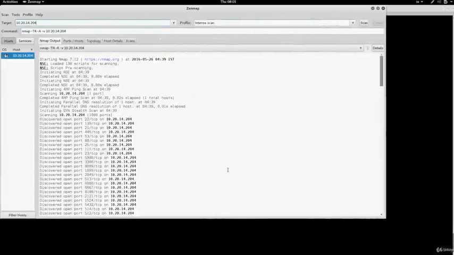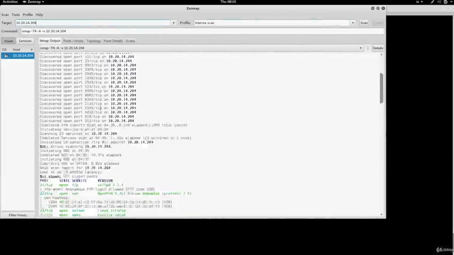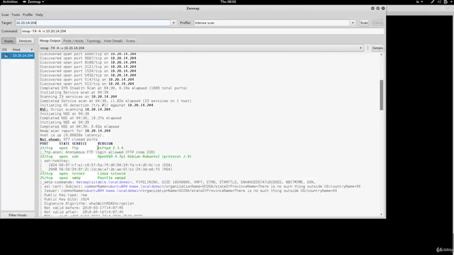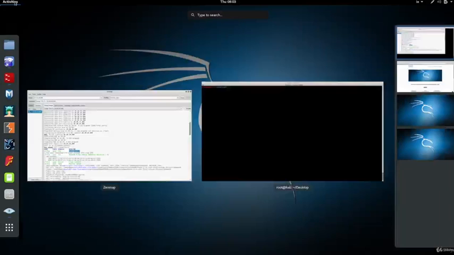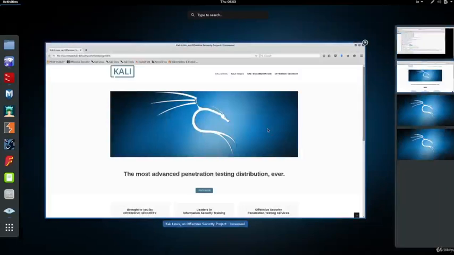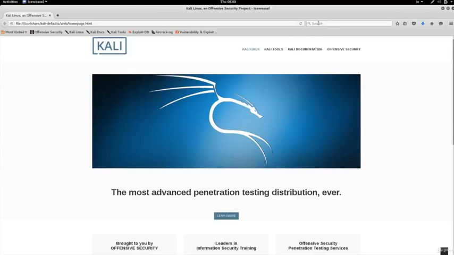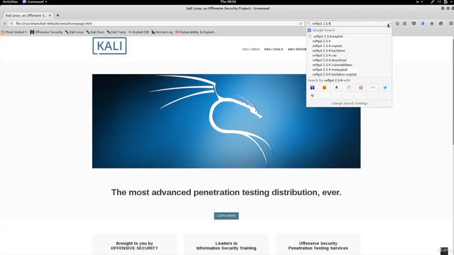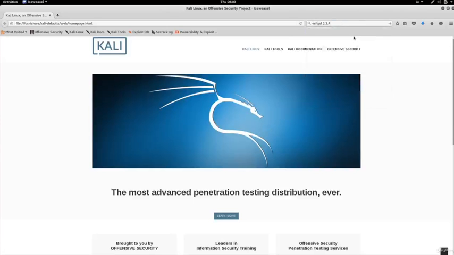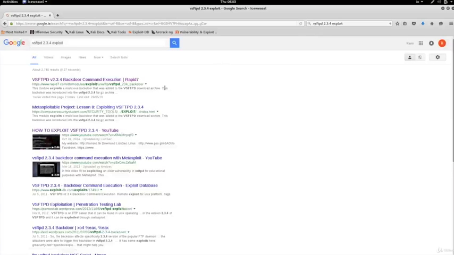So again, using the same method that we've always been using, I have my nmap scan. And as I said, we're going to go on each port and Google them looking for exploits. So I'm going to Google the service name here. I'm going to go to my browser, go to Google, and I'm going to type in the service name followed by exploit.